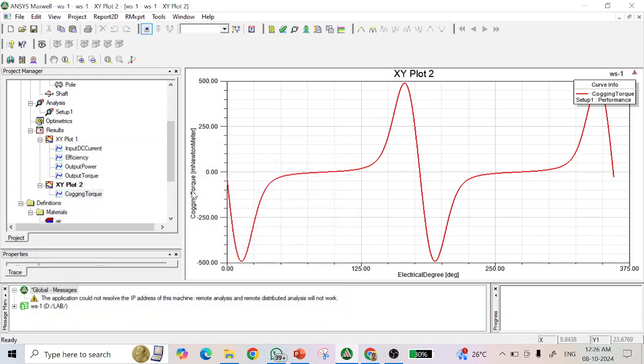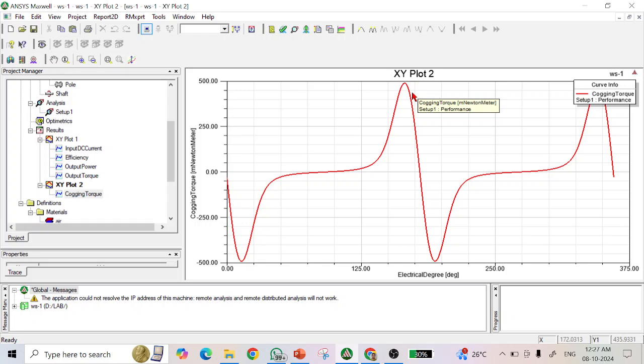In the XY plot 2 we have the cogging torque. You can see that for pole embrace 0.65 the cogging torque is 500. Previously when the pole embrace was 0.7 we got a higher cogging torque, and now with pole embrace 0.65 the maximum cogging torque is 500.